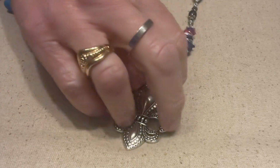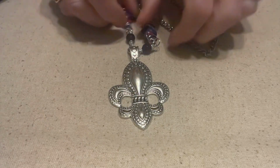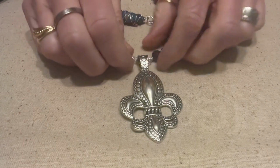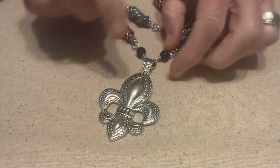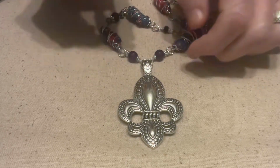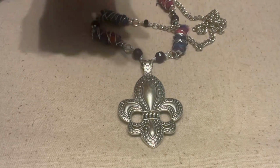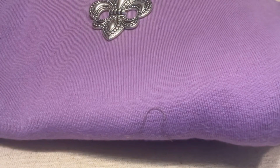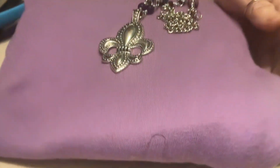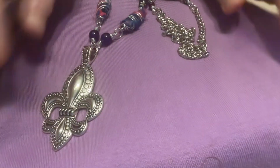Right, it's all finished. How about that? And I do have earrings that will go with this. Now, I may wear this around a little bit to make sure this part's going to work. I may need to add another jump ring on there, or maybe another two jump rings. I don't know. But I'm going to wear this around a little bit to make sure it's going to work okay. But look at that. Isn't that pretty? I think that's going to be perfect.